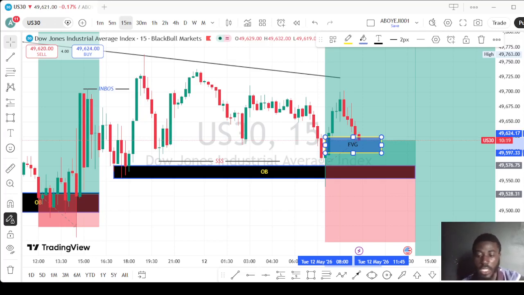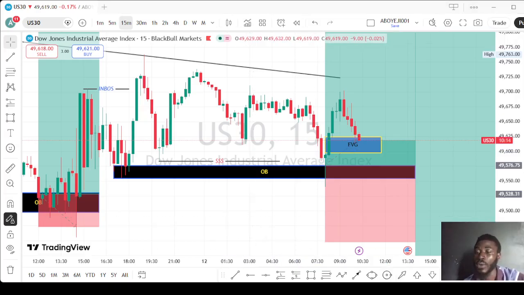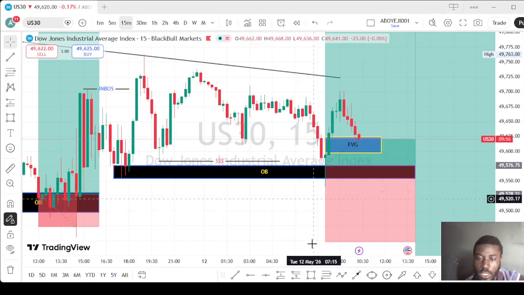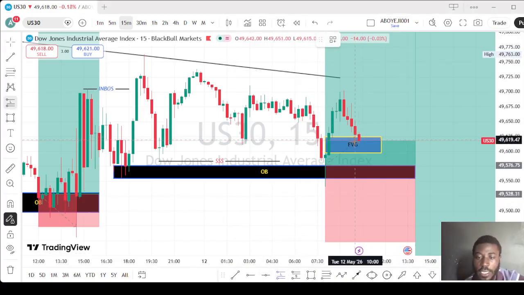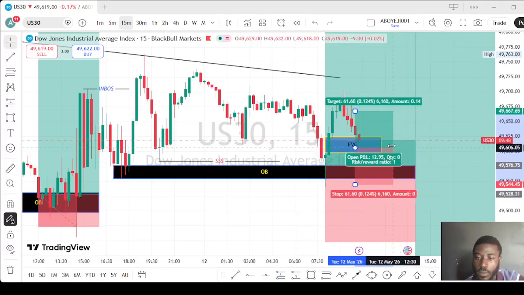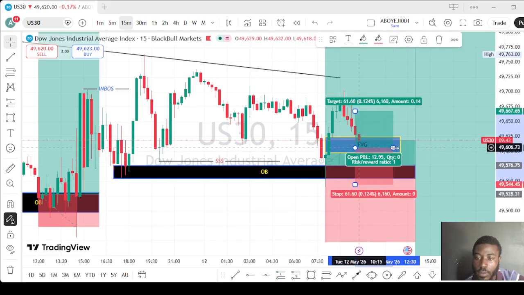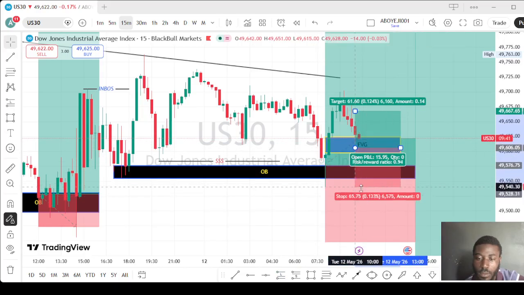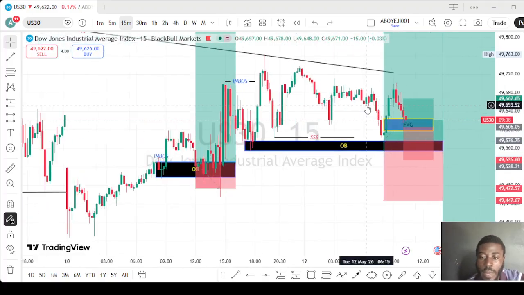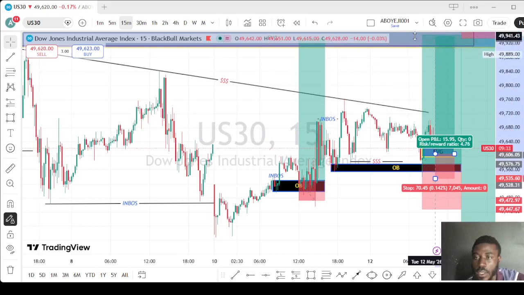Let's move to GU. Let's see what GU is having for us. Let's see the opportunity GU is creating for us. This is where, if you want to buy again, you are buying beside this FVG. So I'm buying from here, and our TP will be here. This is the opportunity I'm seeing.